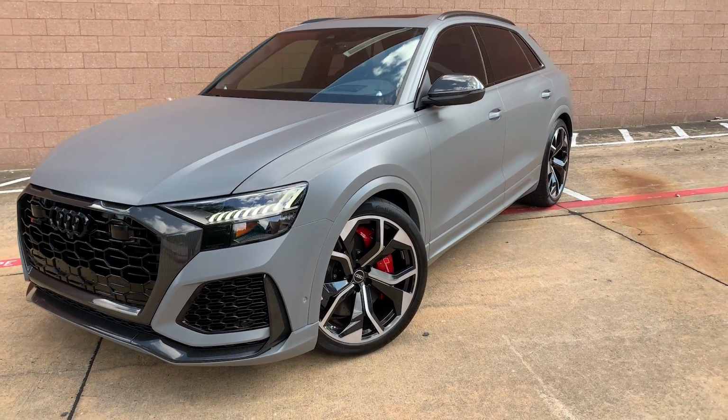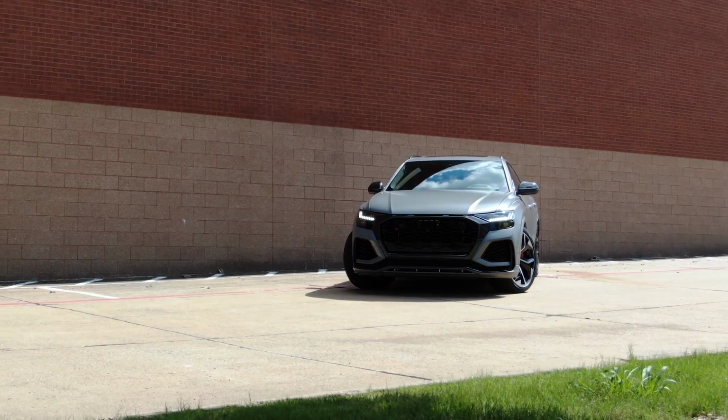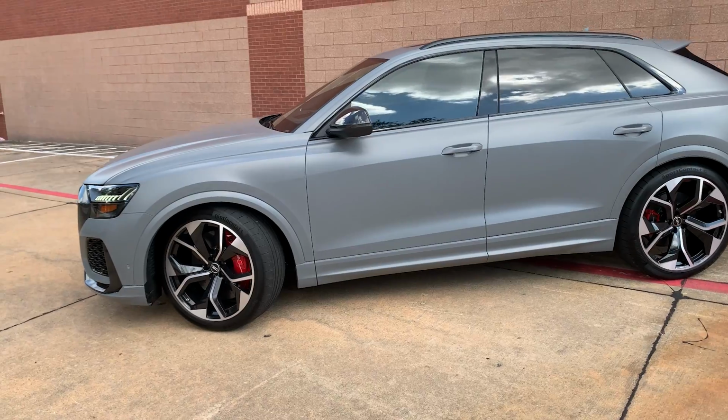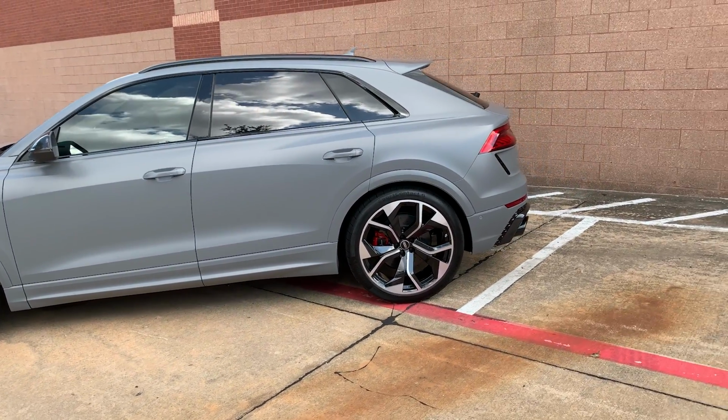My favorite being the front fascia and the front grille. The grille is so big and aggressive that it looks like it just ate a whole Golf GTI for lunch, and has room for more. The side profiles are great to look at as well, with decent proportions, as the optional 23-inch wheels tie the whole look together.